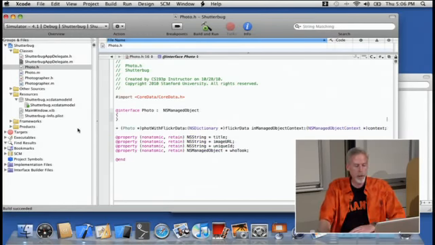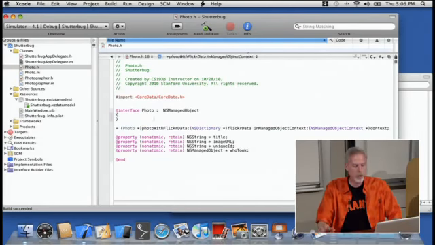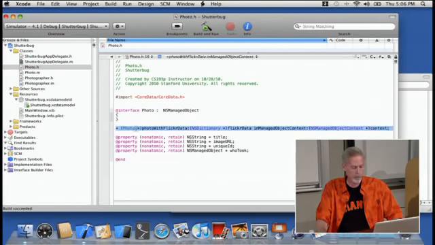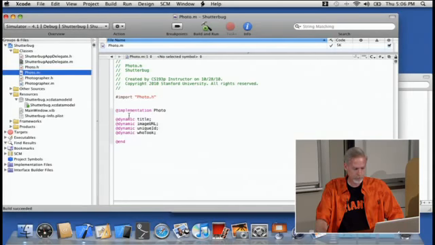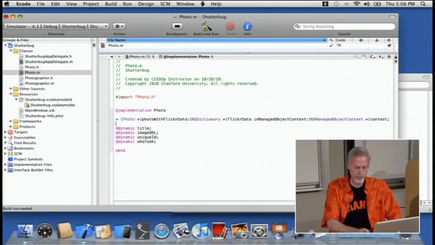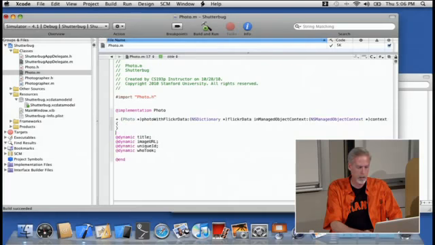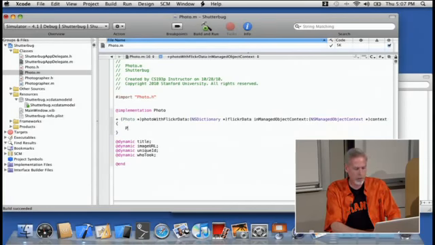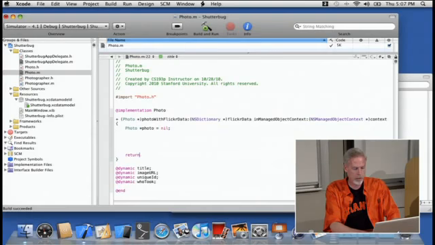And we're going to talk about where we're going to get that in just a second. All right, so this is the method. The job of this method is to create a photo object in the database if one doesn't already exist for that photo. Okay, so let's go ahead and implement that. Pretty straightforward. Put in our implementation here. Okay, so I'm going to start, because I like to program this way, I'm going to say Photo *photo = nil. And then at the bottom, I'm going to have return photo.